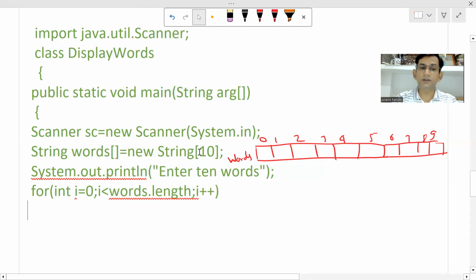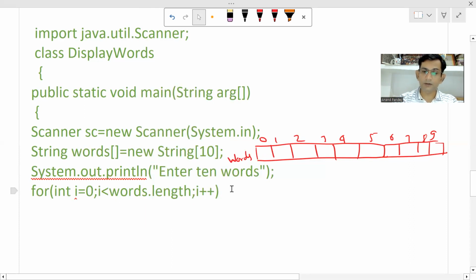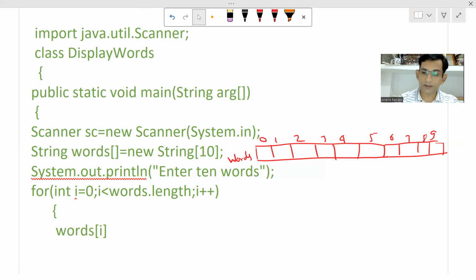We require this loop whenever we want to take input of the elements of an array. In this loop the value of i will start from 0. Then the name of the array is words[i] equal to sc dot.